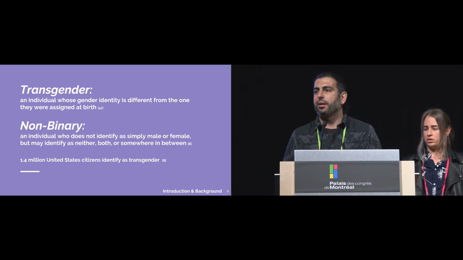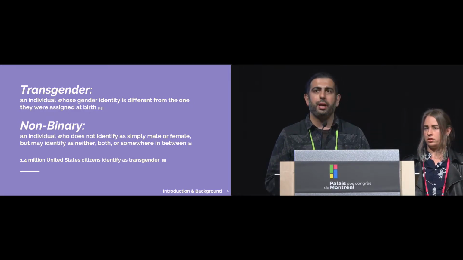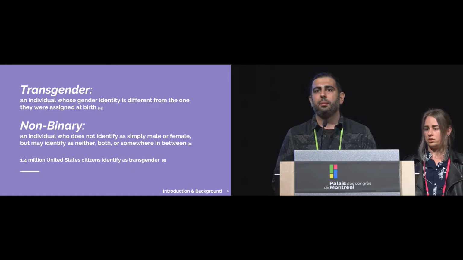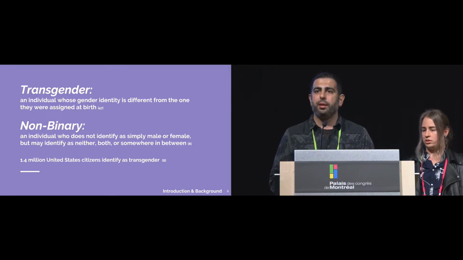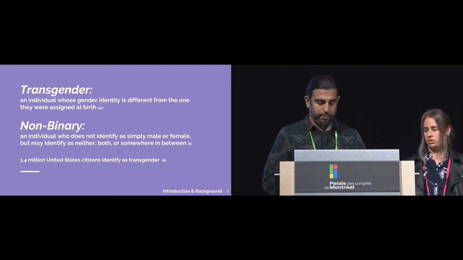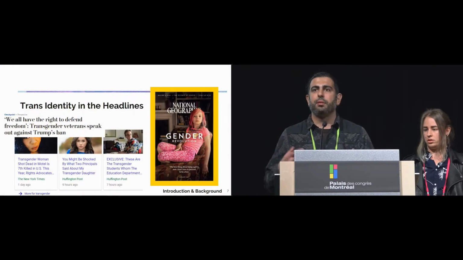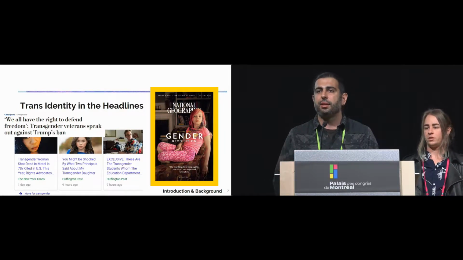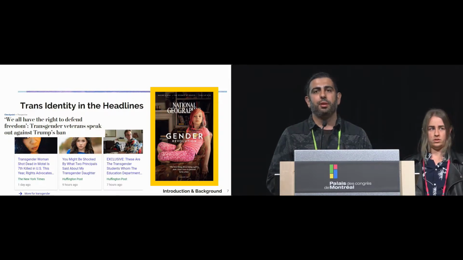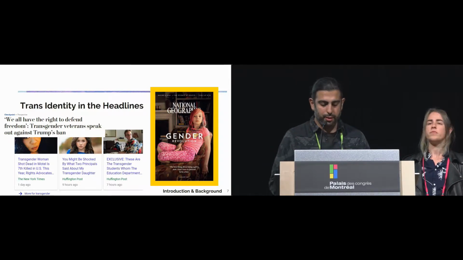For the remainder of the talk, we refer to both non-binary and transgender as trans, but we acknowledge the differences between these terms. Currently, about 1.4 million individuals in the United States identify as transgender. Recently, there's been more attention given to transgender interests and concerns in the media. Unfortunately, a lot of these stories reflect the challenges that this community faces in society.